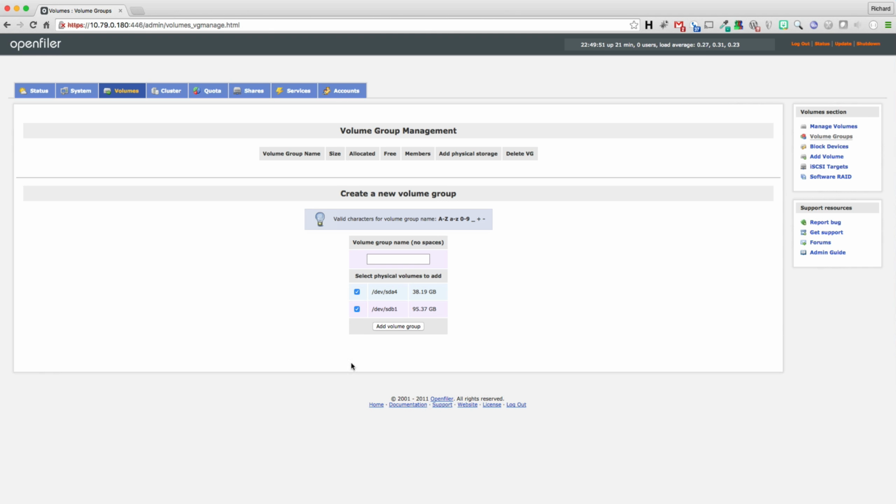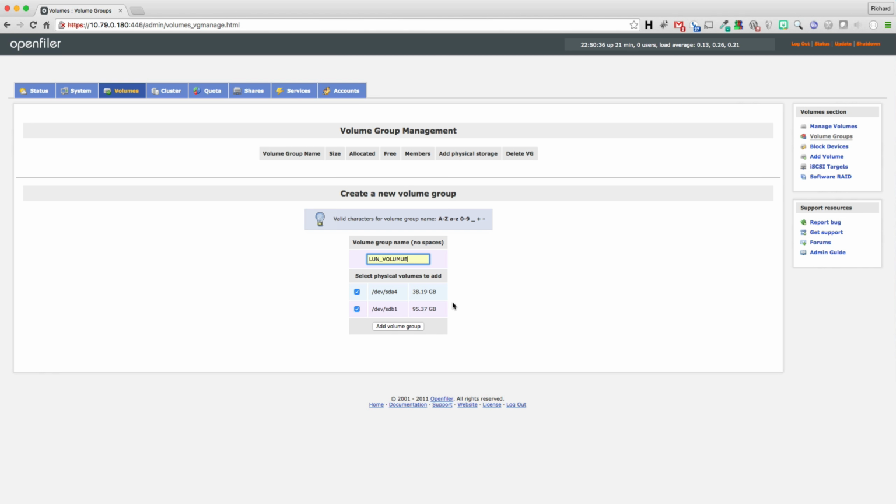And then what we could do is select all of them, create a new volume group, and hit add volume group. This would create one big volume that would be the combination of all of the physical volumes that we've included into that volume. So essentially all we're doing is combining multiple partitions on multiple disks into a single pool, and that pool will be able to be sliced up, and that's what we're actually going to use to hand out to servers that are requesting storage.